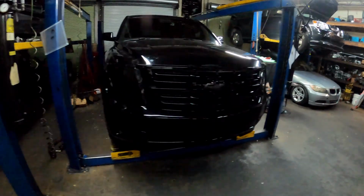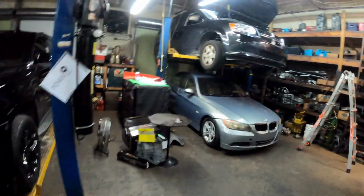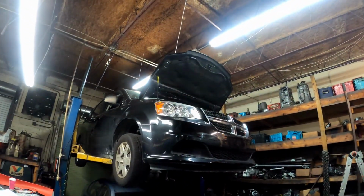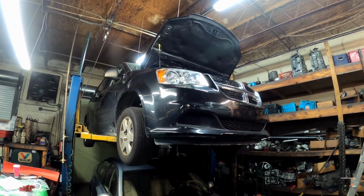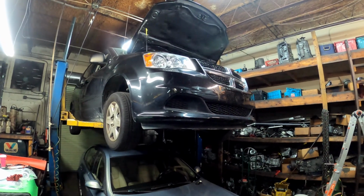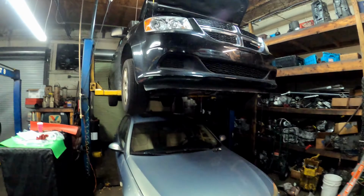Tahoe with that 6L80, couple more parts. That should go back together tomorrow. Billet converter. Dodge came in. Just had the starter replaced 2 days ago at a tire shop. We kept hearing the starter spinning. Took the starter out, and the flywheel, it cracked. You know, bolts are intact. The rest of it spins. That's got to come out tomorrow.